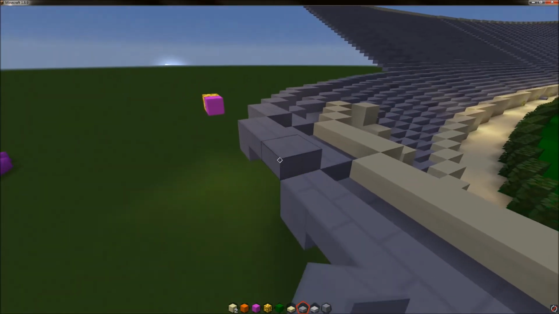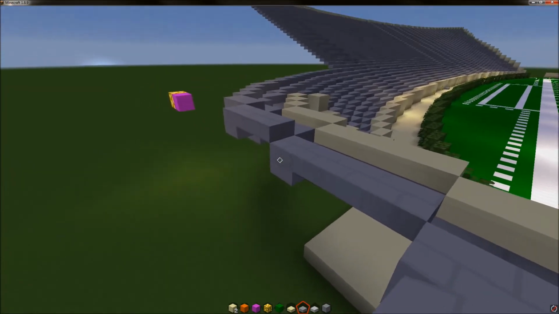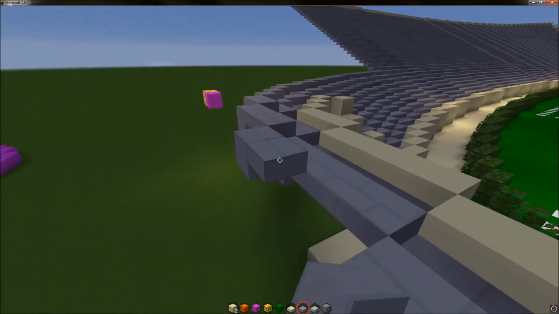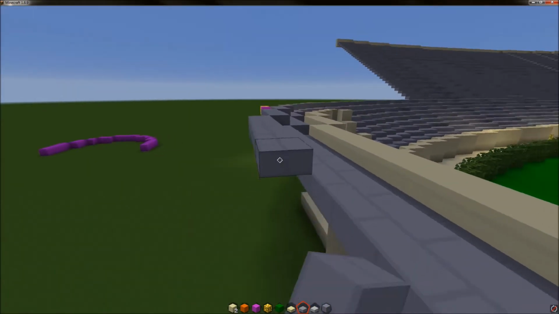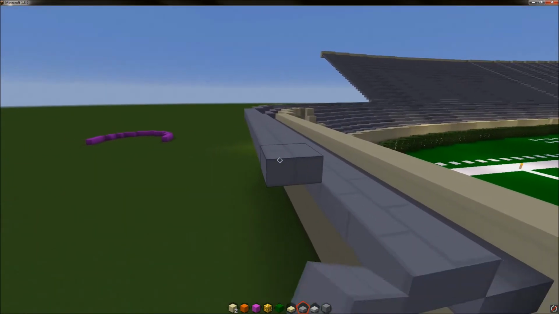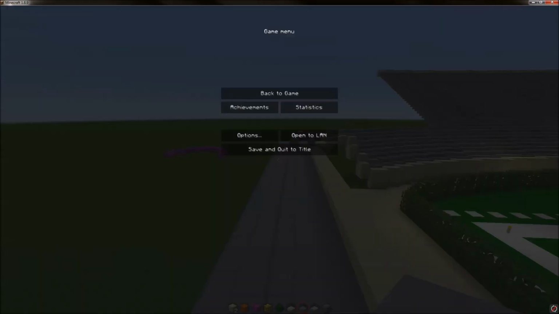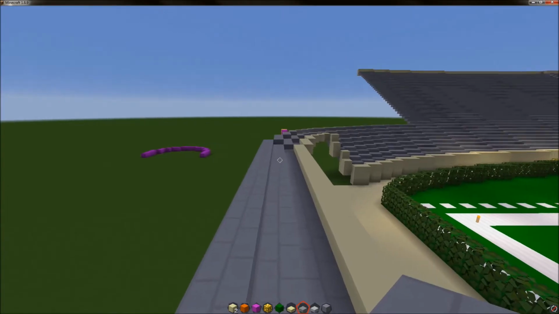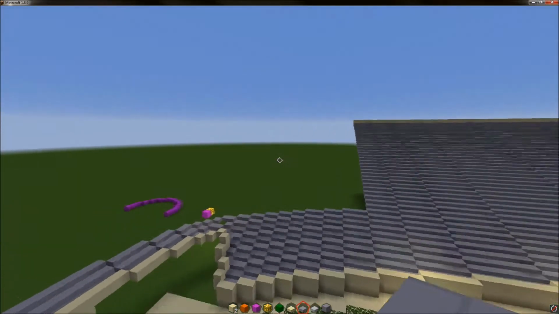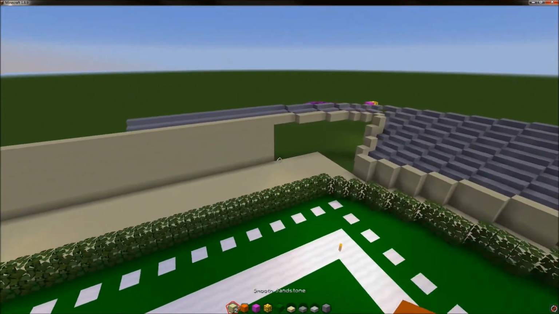If you're just picking up the episode and you're confused at what I'm doing, I've talked about this a little bit in the past. I'm just looking at my side screen and building the exact thing that Mineconics is telling me to build. It's really that simple. That row that I just did is a direct copy from there to there. So I would do that as many more times as needed, and then I would have it.